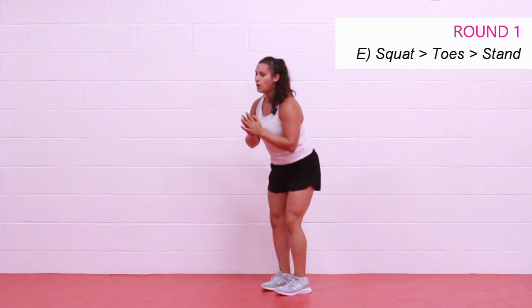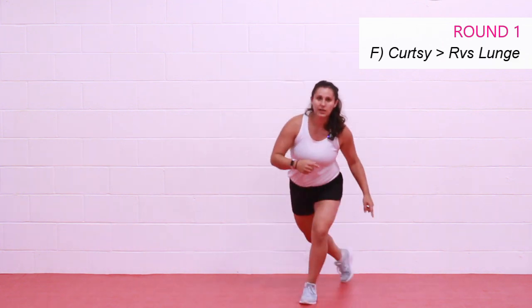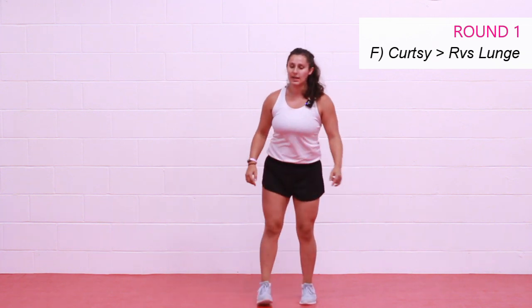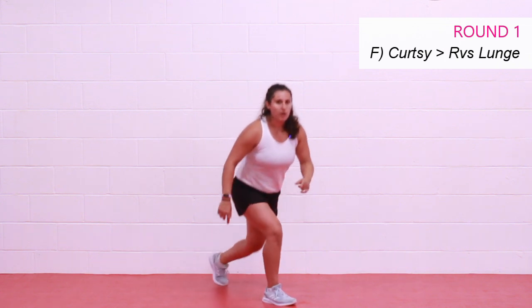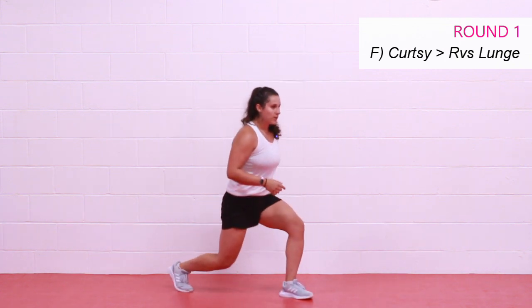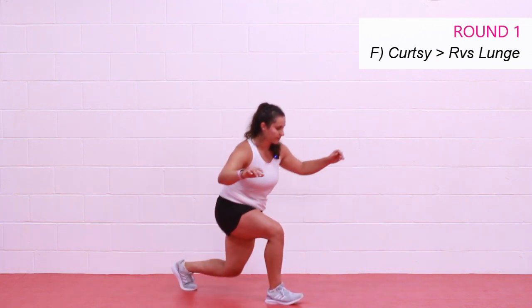3, 2, 1, upright. We're gonna step out and to the back with a curtsy, shift it to a reverse, and stand, alternate sides. If that's too hard, you can't do curtsies for some reason, 2 pulse, switch. 2 pulse, reverse, switch, right? So curtsy, reverse, and stand.